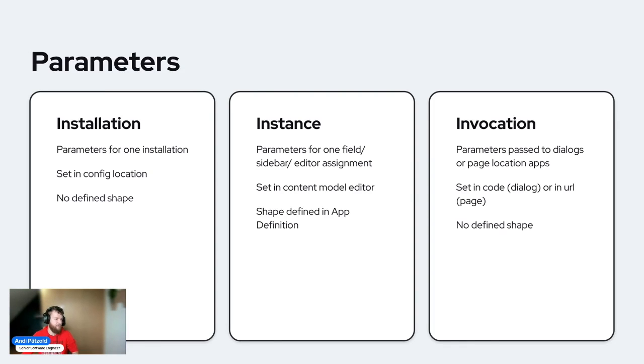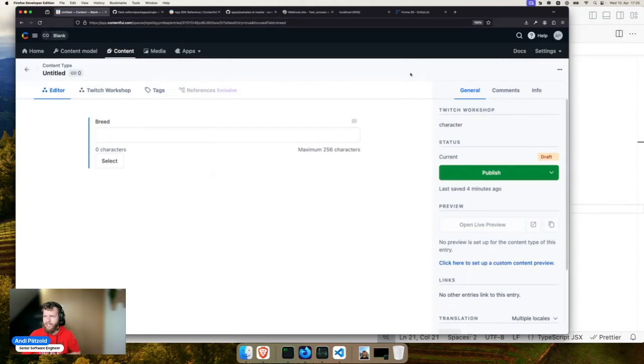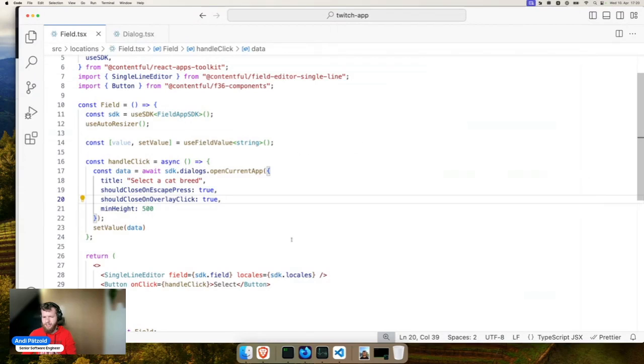Now, jumping back onto my screen, we can take a look at how these different parameters work. I'm going to slightly skip over installation parameters, as they are slightly more complicated, but let's start with the invocation parameters.